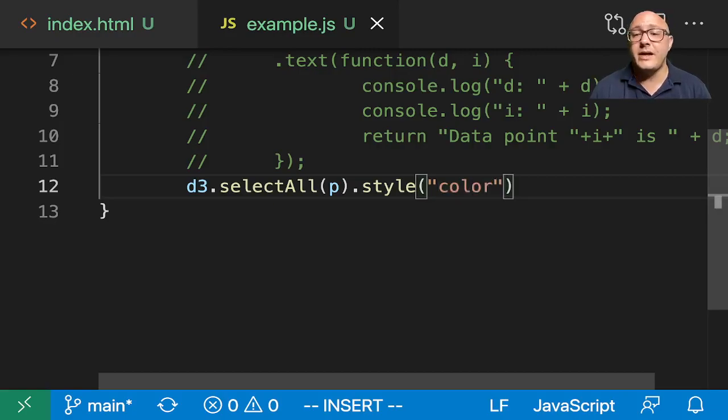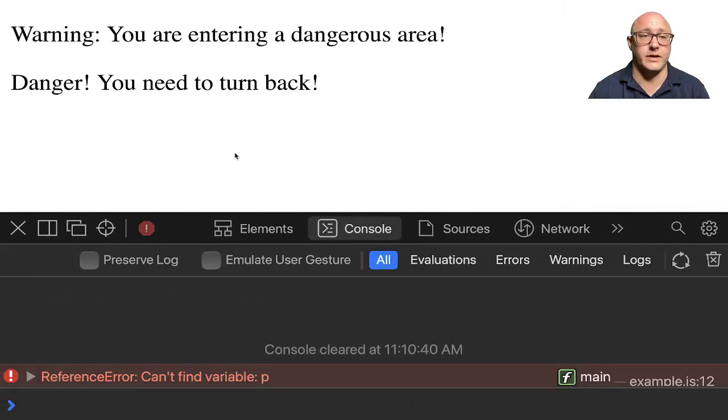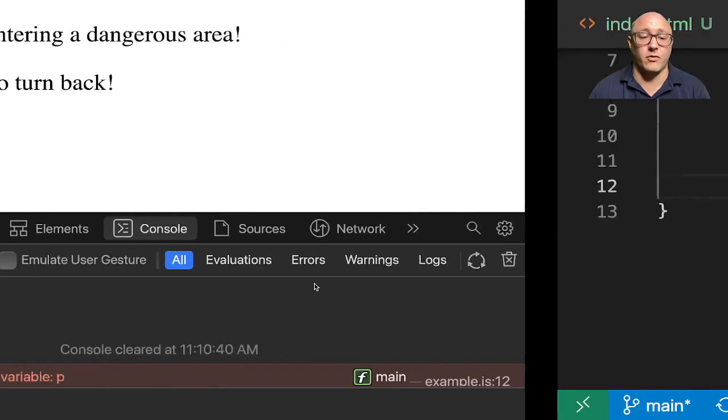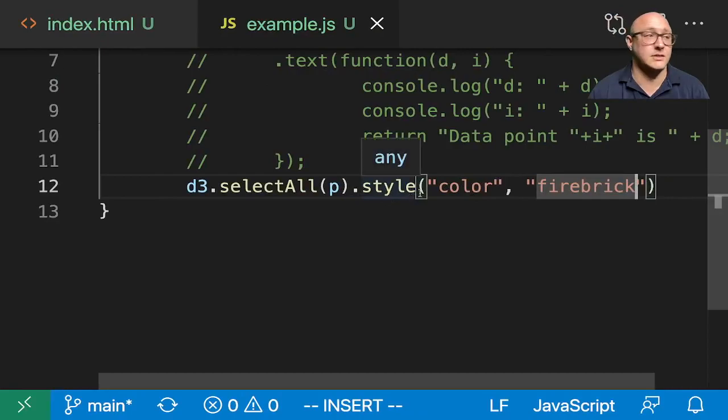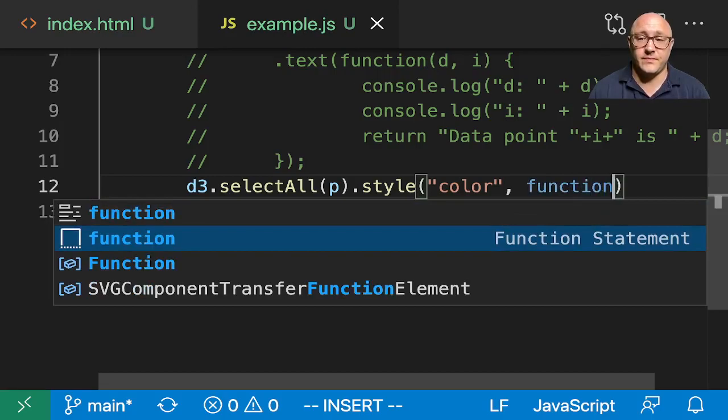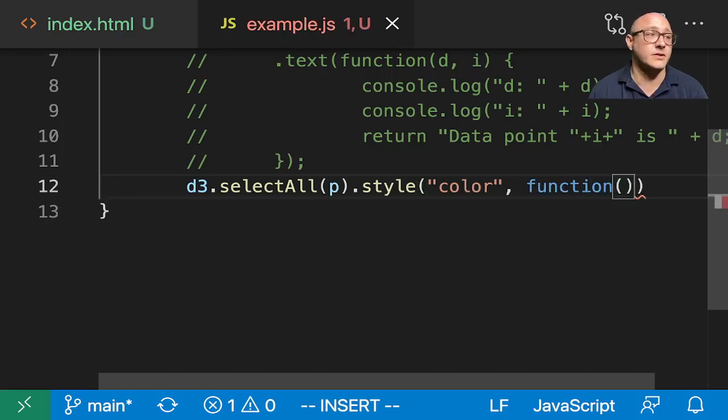Now here, instead of putting in something like firebrick, if I did that and I run this, nothing's actually going to pop out for me, because it's not actually doing anything just yet. So we want to actually tell it to do something. So let's do some function here, an anonymous function, where it takes in some data, and it takes in i.